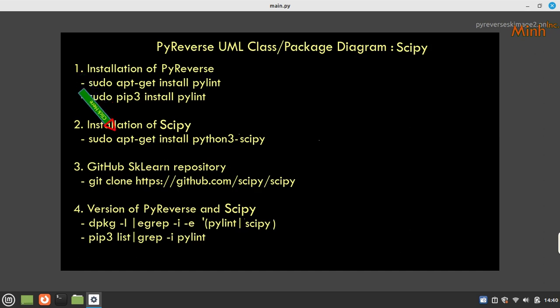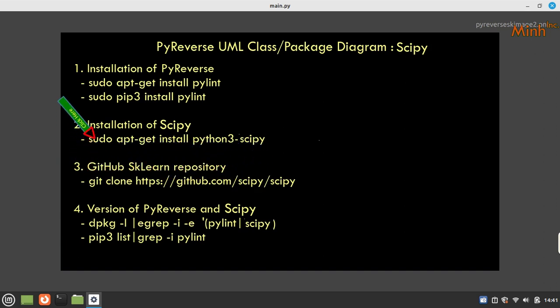So SciPy is the package for which we'll see the example. Scientific Python can be installed through python3-scipy. The source code of SciPy is available on GitHub through this path.